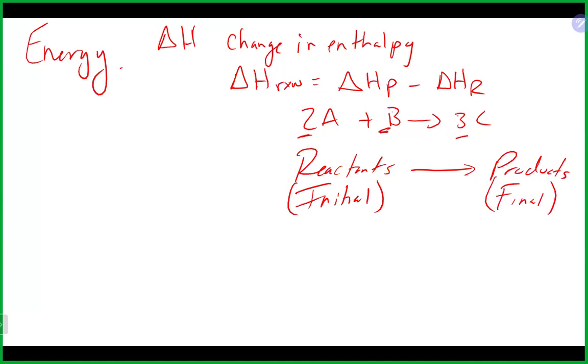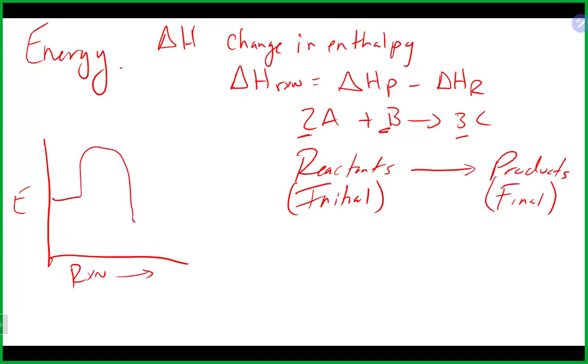Remember that as a reaction takes place, really the only thing that's happening is bonds are being made and bonds are being broken. And we can look at an energy diagram where on the y axis is energy and the reaction is progressing. And we could look at where the energy of our reactants is relative to our products. There is this hill of energy that the reactants have to climb as they start to break those bonds and start to make new bonds. And that is what is known as the activation energy, sometimes abbreviated E of A. That's really the minimum amount of energy that's required for a reaction to take place. It's the energy barrier between the reactants and the products.